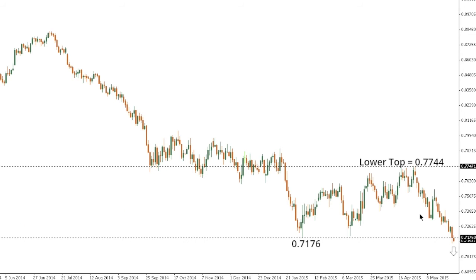Kiwi dollar: A big development for Kiwi on Thursday, with the market finally taking out its yearly and multi-month low at 71.76, going back to early February. This break now confirms a lower top at 77.44 and opens the next major downside extension in this pair towards 65. Any intraday rally should be very well capped ahead of 74.